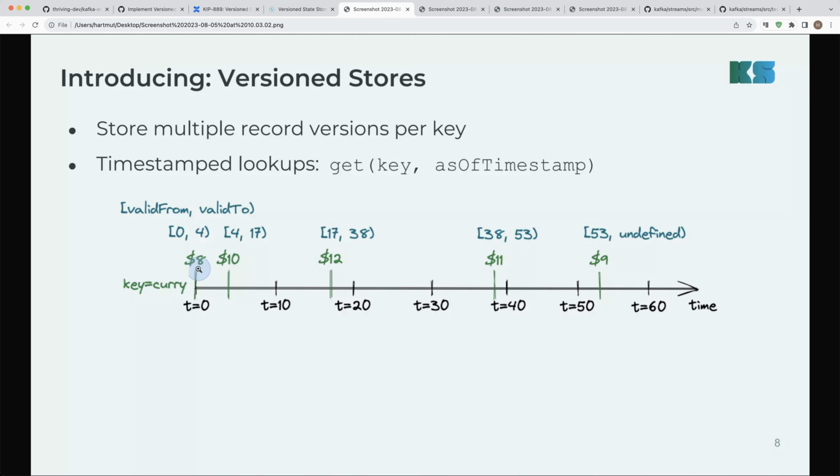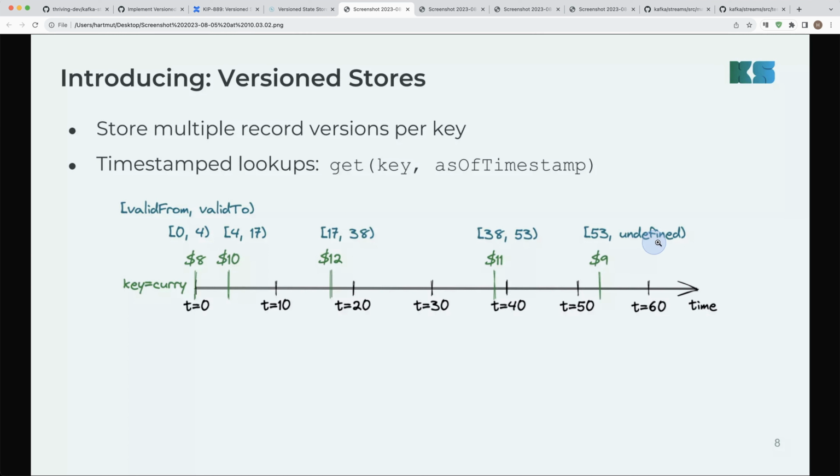Each of those inserted prices for the query essentially has boundaries. So it has a valid from and a valid to. If we look at the state over time, when we have all of that already present, then we can say the latest value is $9, and that's from time 53 until essentially undefined.